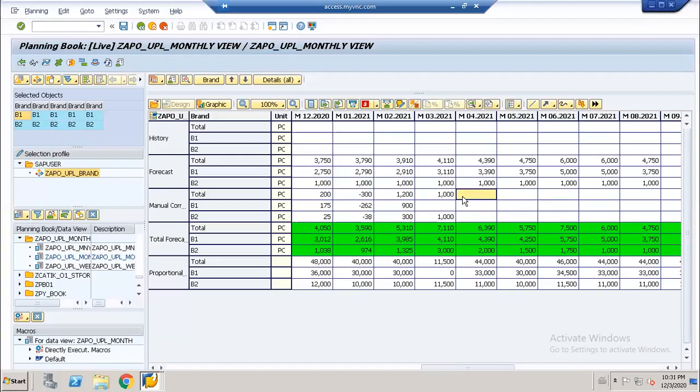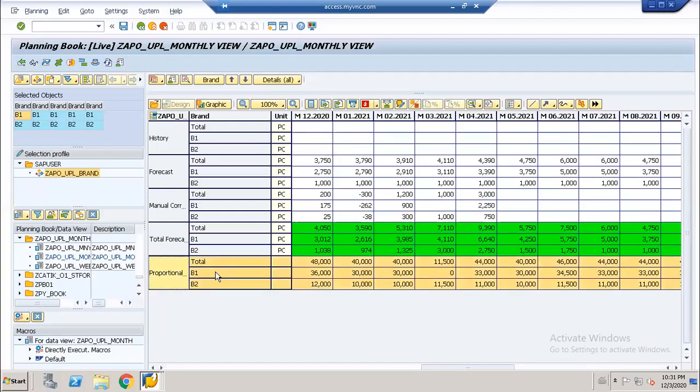If we give here 2000, it's going to distribute like this: 25% and 75%. Like this, we can disaggregate the values with the help of the proportional factors key figure value.